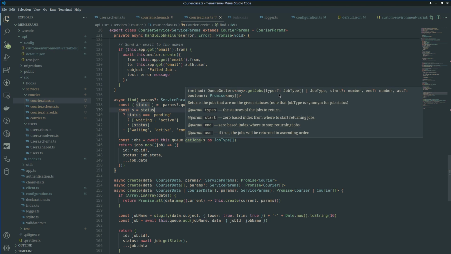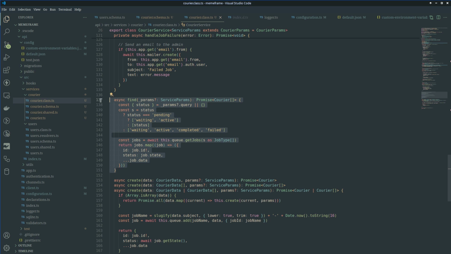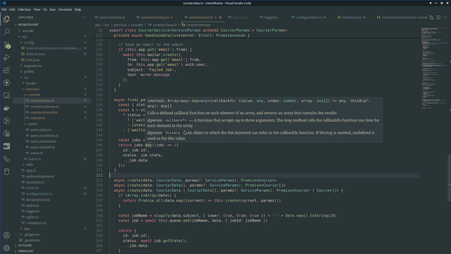So another thing we can even do is, first of all, we can set the type. Then we have these stats, like where to start getting the job from, which we can use for pagination if we want to, and whether we want to get in ascending and descending order. So if we want to extend this by setting up a proper query where we can paginate the jobs that we get back, then we can do that. But this is already overkill because this is not useful most times, except just a few times you want to use it. But yeah, this is it. We get this back.